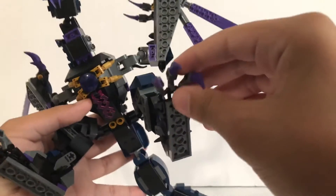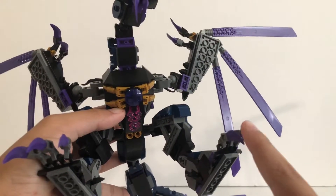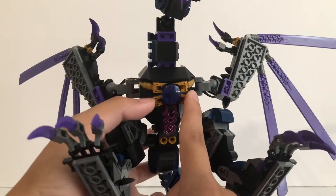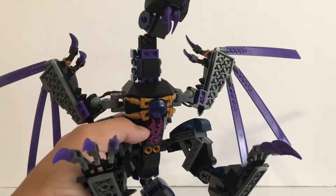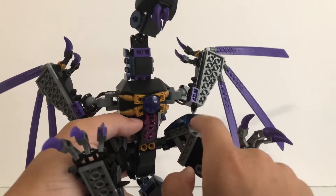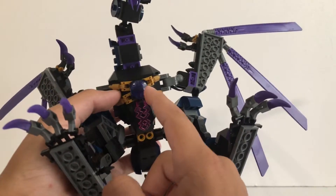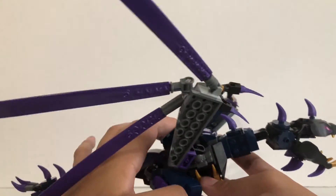Flipping the set the other way, you can see these claw feet here, which looks really cool. The toes are made with those purple spike pieces, which fit pretty well in my opinion. For the underside, we have this nice pink lightning piece and then this kind of chest armor, which looks really nice. It reminds me of the armor that the Overlord had in Rebooted. We have this nice little dish piece in translucent purple there, and I've never gotten a pink lightning piece before — it's a really rare color for the lightning piece, so I'm really happy to have it here.